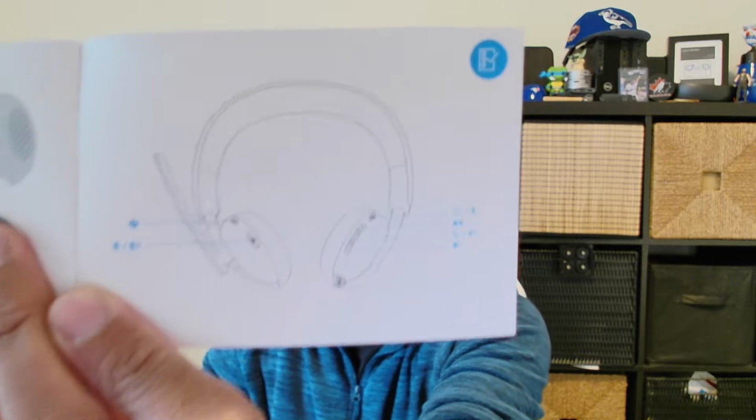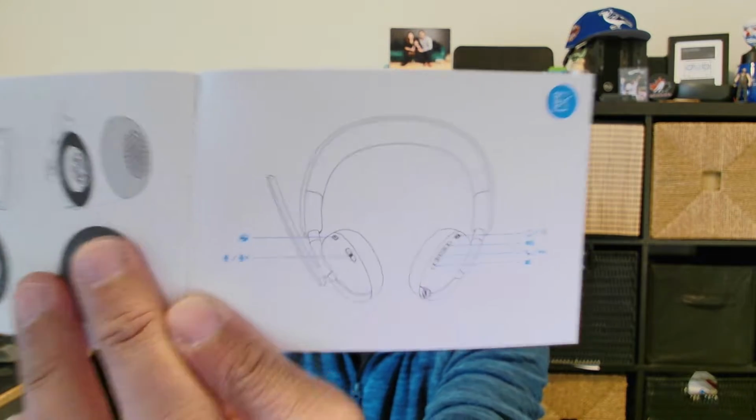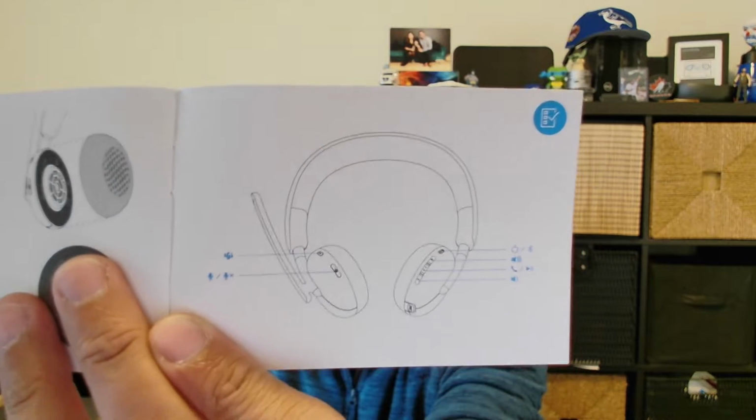So on screen is the actual button layout. On one side you will have mute your mic, bring up the Teams instance, and then on the other is your play button, pick up, volume down, volume up, as well as your power button. So as you can see, I've got it just on here for a quick test on comfort, and I wear glasses and I don't feel the pressure on my ears, and I could probably wear this all day without feeling headset fatigue. Let's jump into the setup pairing with Dell Pair, Dell Peripheral Manager, and we'll talk about some of the functionality in just a few moments.